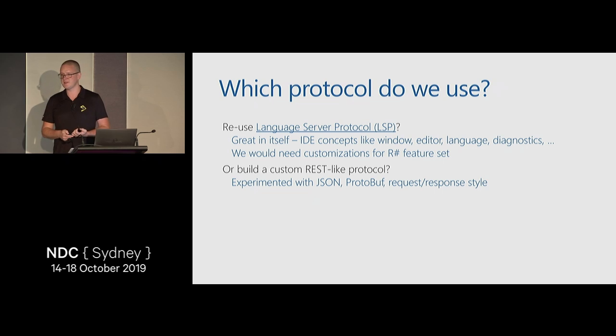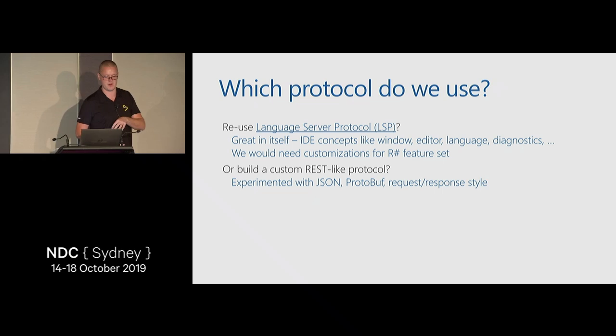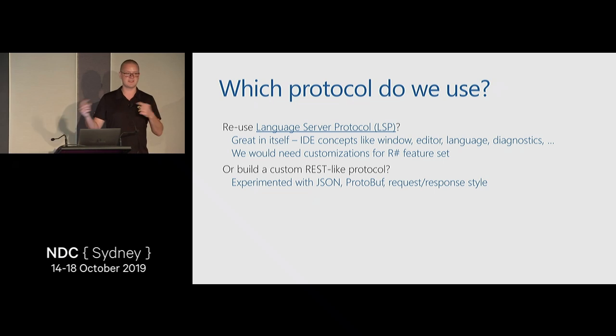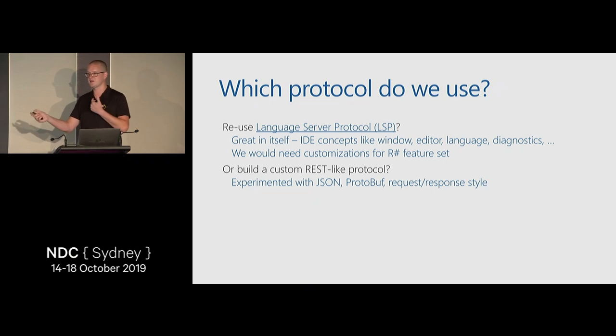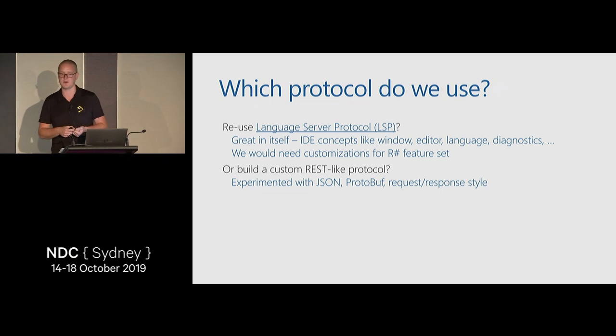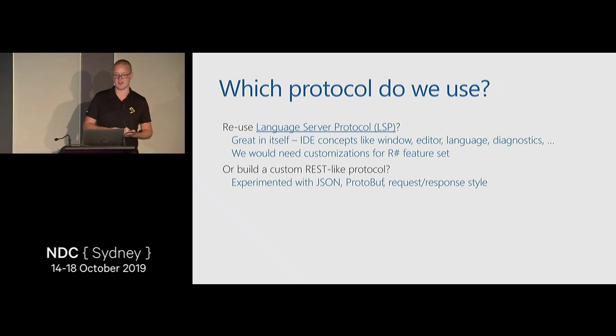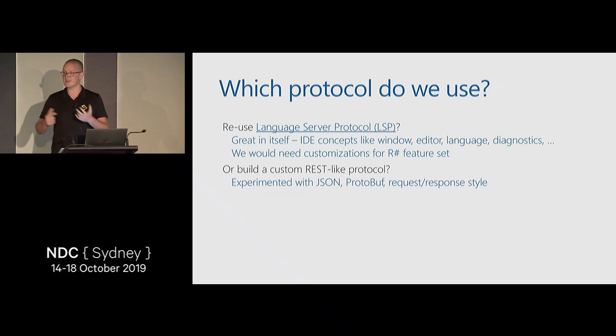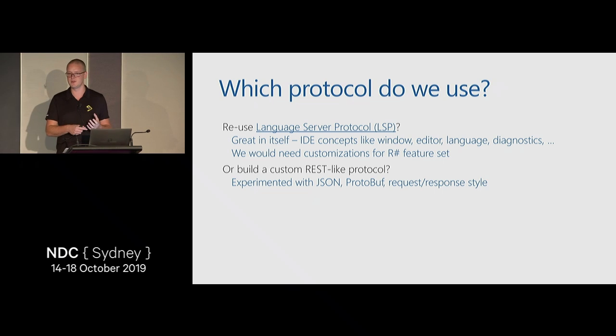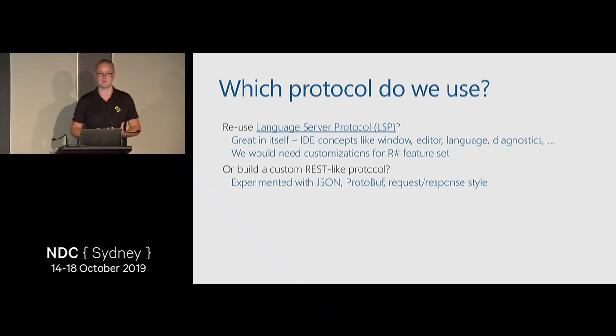So we started experimenting with our own REST-like protocol, basically have a web server running in Resharper and pass around some JSON or pass around some protobuf in a request-response style where both processes could make calls and get responses back and so on. We did that. That kind of worked, but it proved, one, slow, and also very clunky to work with. Our developers would have to always create like a controller, add attributes on top, and really they had to go through a lot of boilerplate to make that work in that type of protocol.